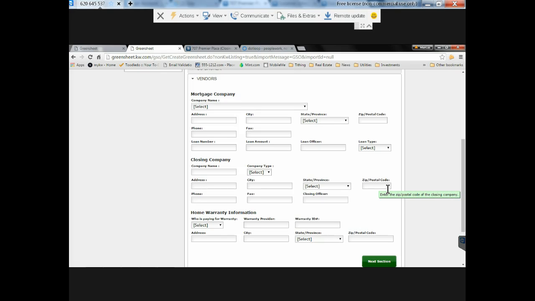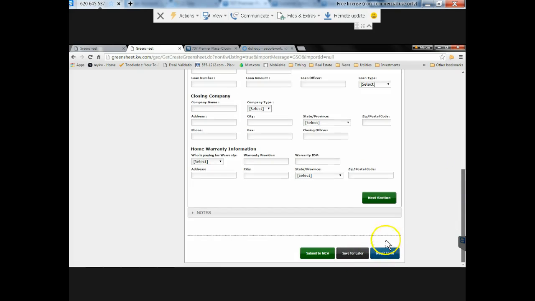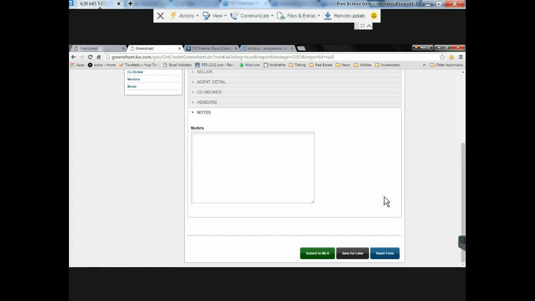For the next section, we only fill this out if there's a home warranty. In this case, for 707 Premier Place, there's no warranty, so we can just leave it blank and proceed to the next section. Now we can hit on next section. And if you don't have any notes to add, you can go ahead and submit the form.